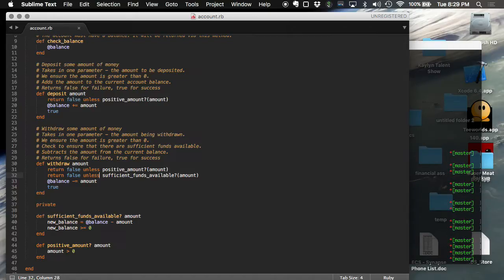If there are not sufficient funds available, return false, unless there are sufficient funds available.